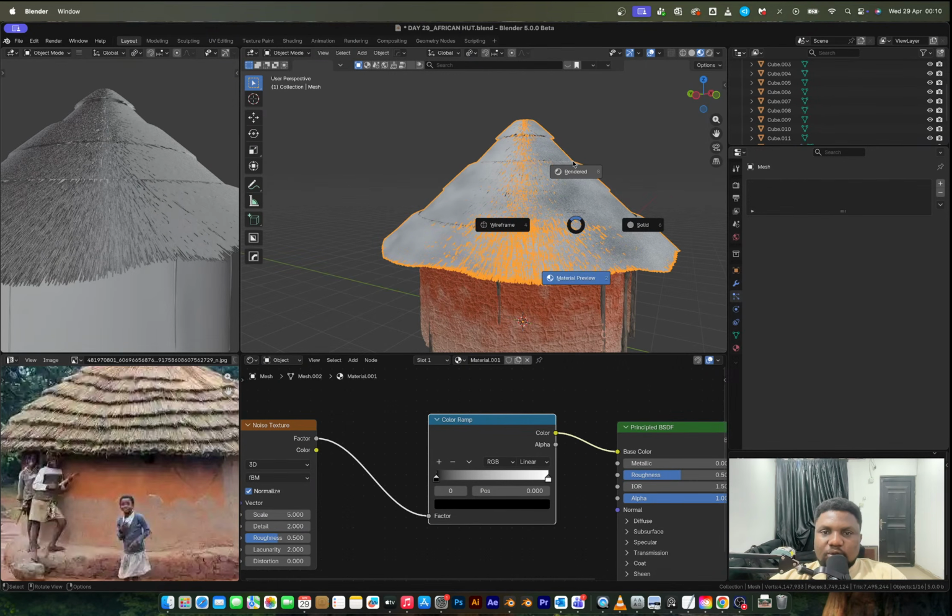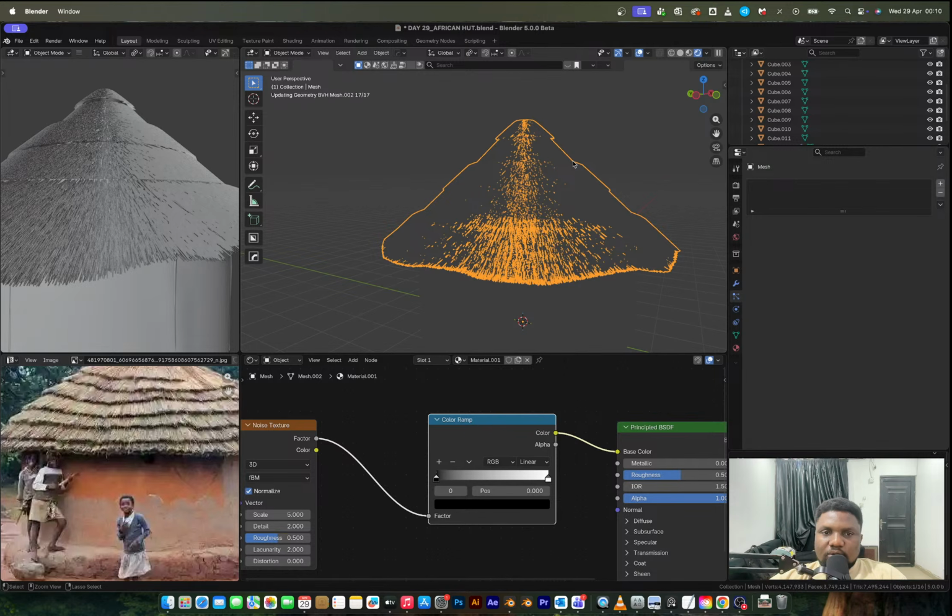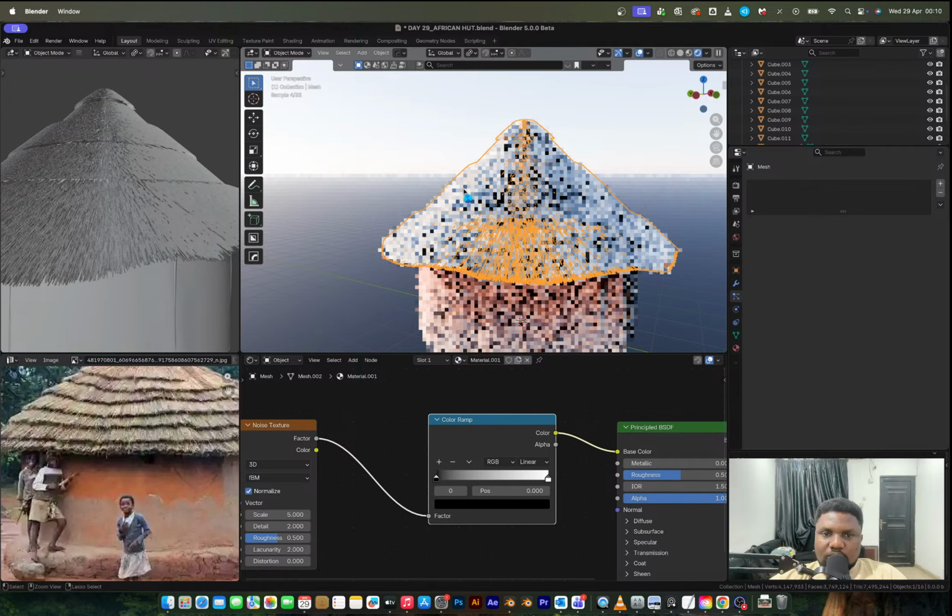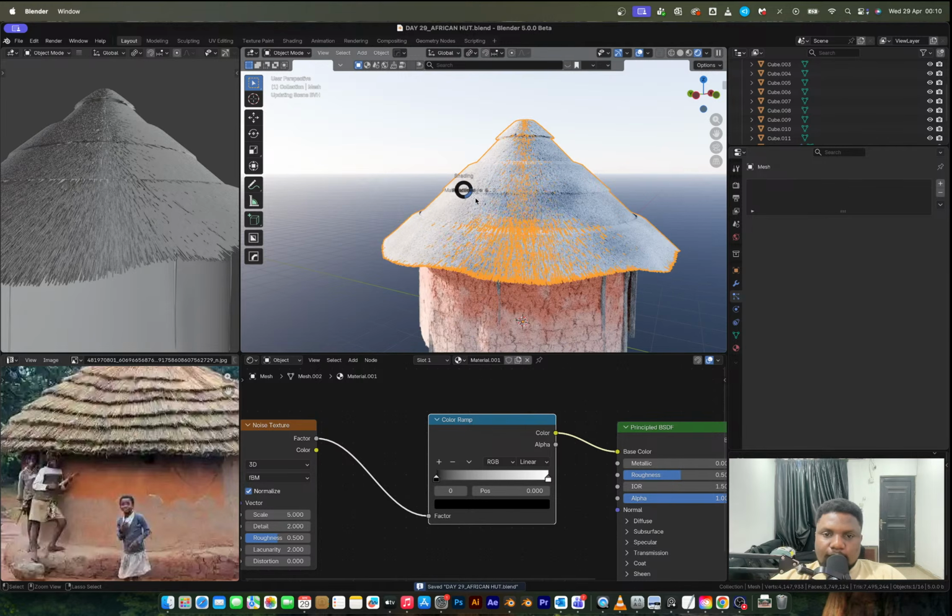Can I go back to rendered view now? Man, that's really dragging. I'm going to go back to material preview.